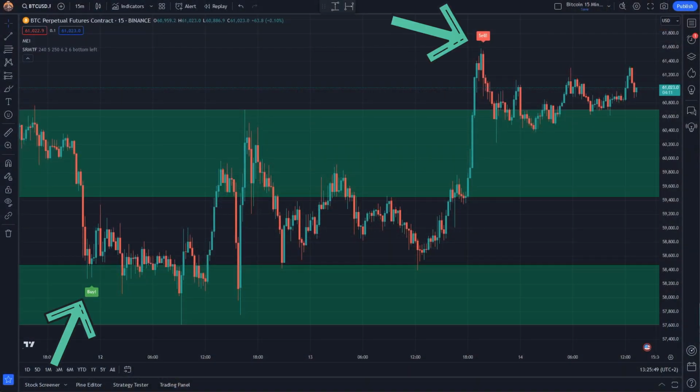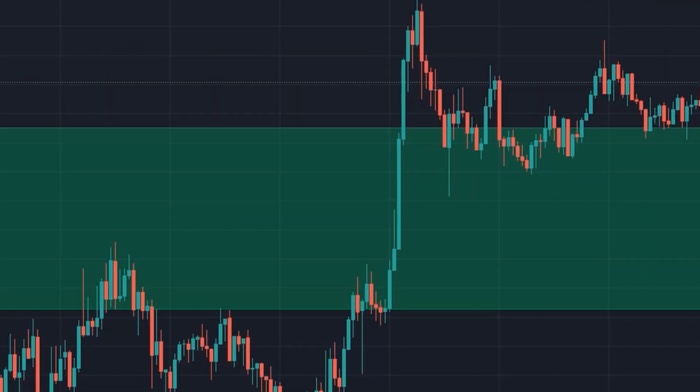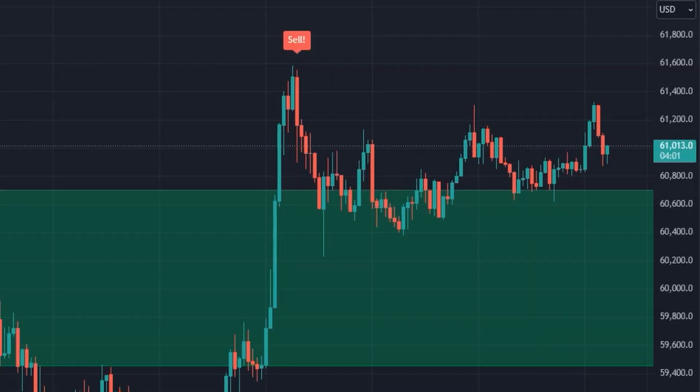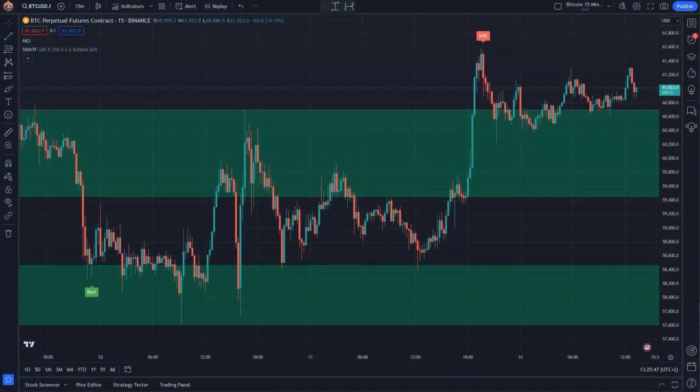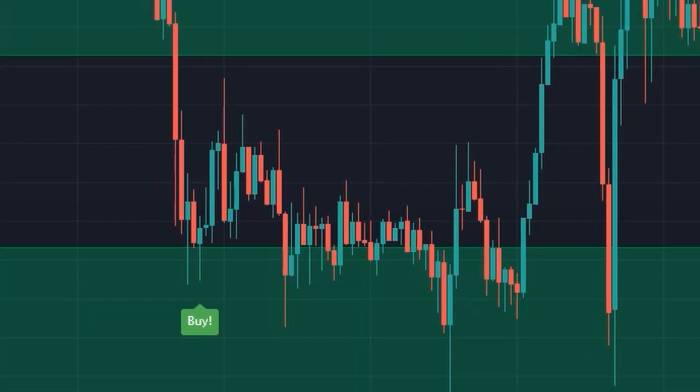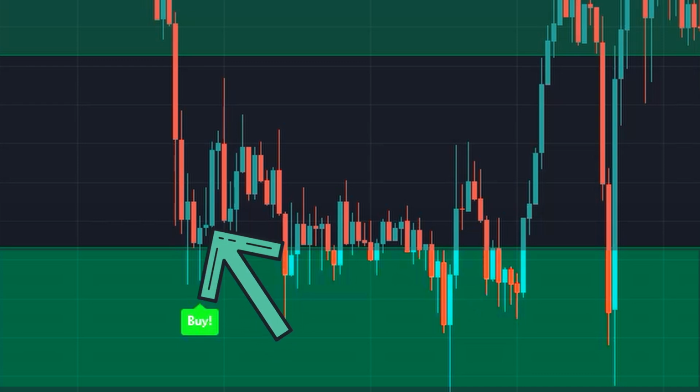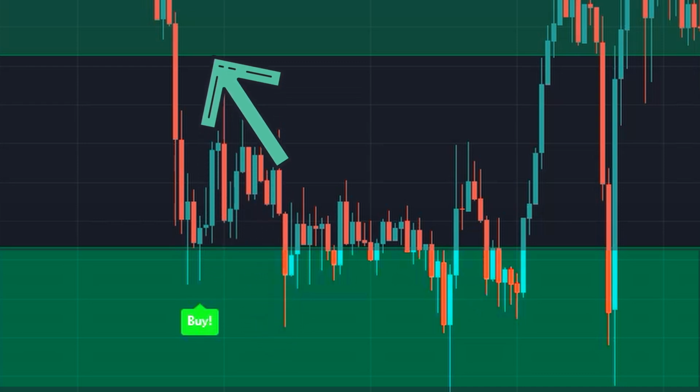The last 2 signals the MEI generated for the 15 minutes Bitcoin US dollar chart were a buy signal on August 11th and a sell signal on August 13th. Just by looking at the chart, would you have traded these signals or not? In my opinion, only one of the 2 signals was worthwhile trading. The buy signal on August 11th was directly above a zone of support from the 1-hour time frame with plenty of space until what was back then the next level of resistance. This is a very good setup that I would trade at any time.